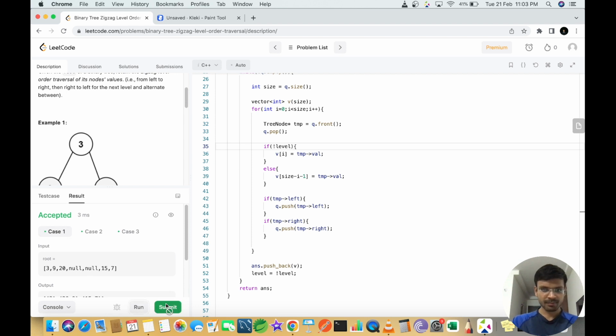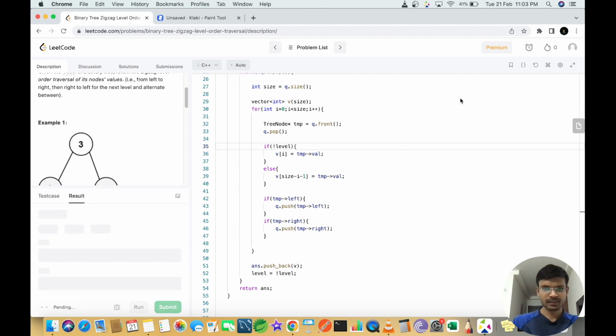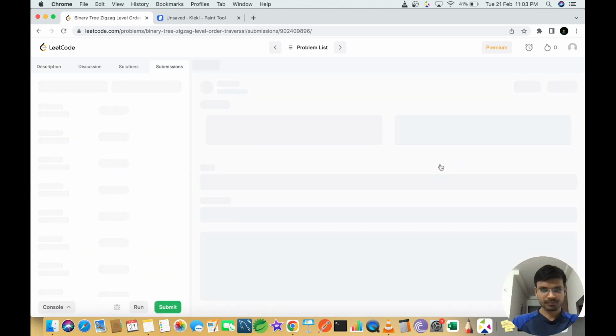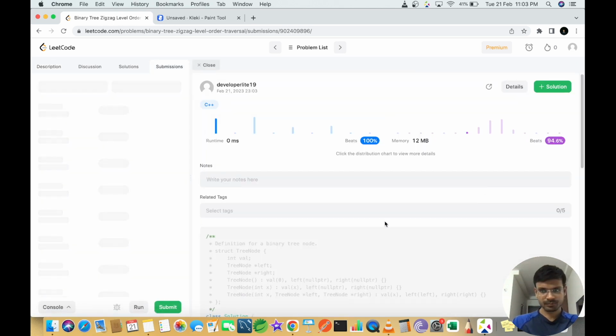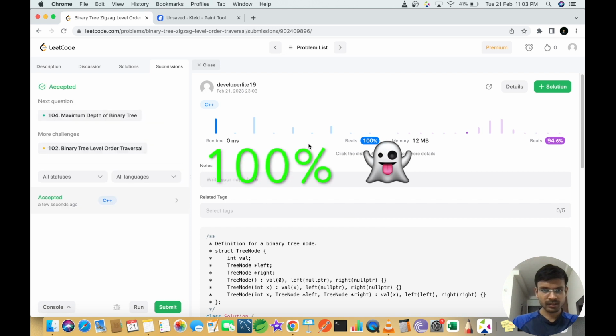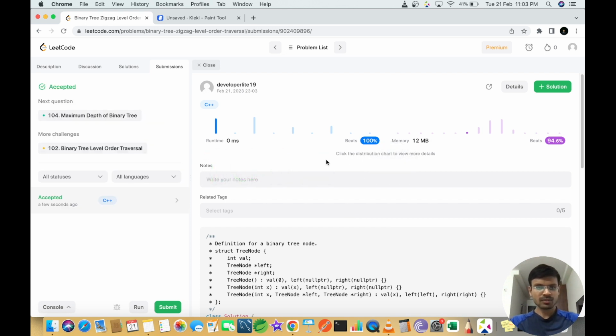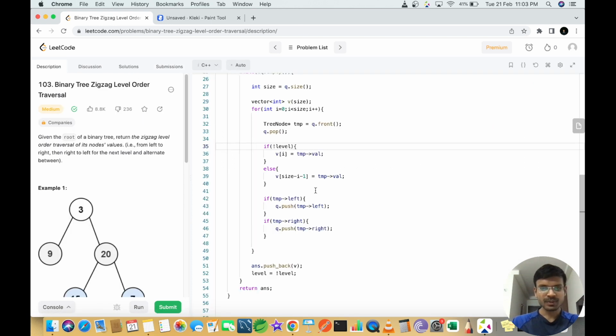Yeah, this is fine. I'm submitting the code. Let's see. Yeah, I think runtime and memory usage both are fine, 100%, 94%. So I hope the solution is clear.